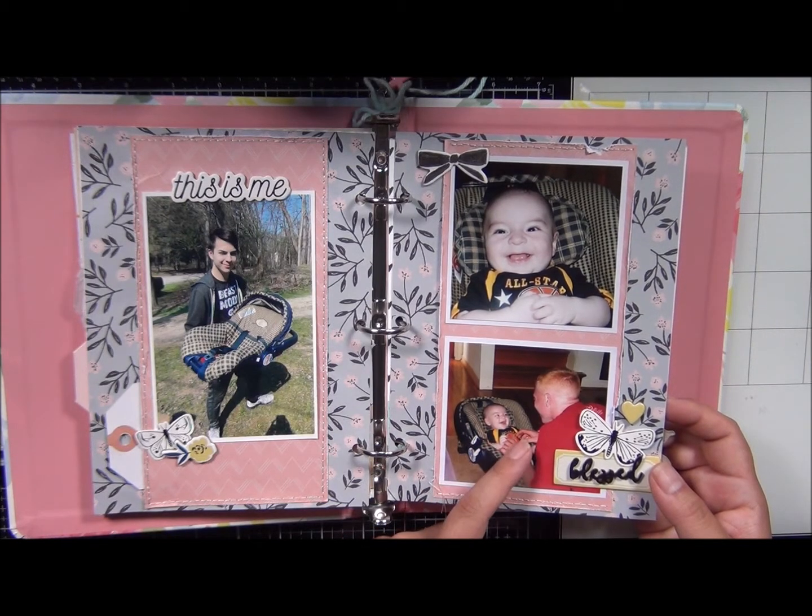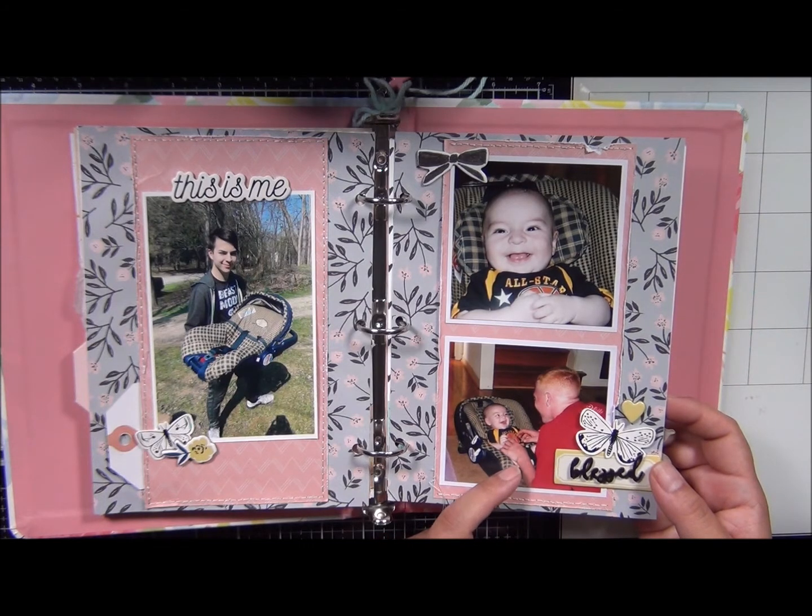So this is just a day I honestly grabbed a picture of Michael playing with him and coming through the door to, I don't know, play with him.